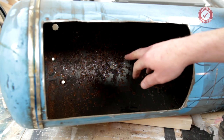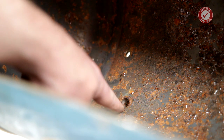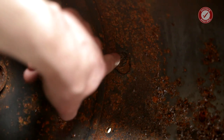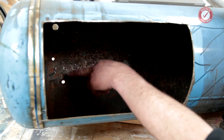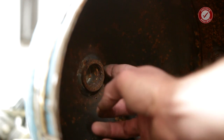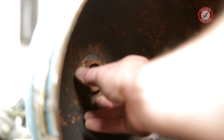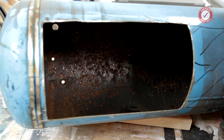The biggest concern for me is around the joints where the couplers link into the tank. So where the pressure relief valve and the main air incomer connect in, it's really heavily corroded around those points and that coupler up the top there. And the, would you call it an inspection hole thing at the end, that's really, really corroded as well. The seam isn't bad, not terrible, but not great.